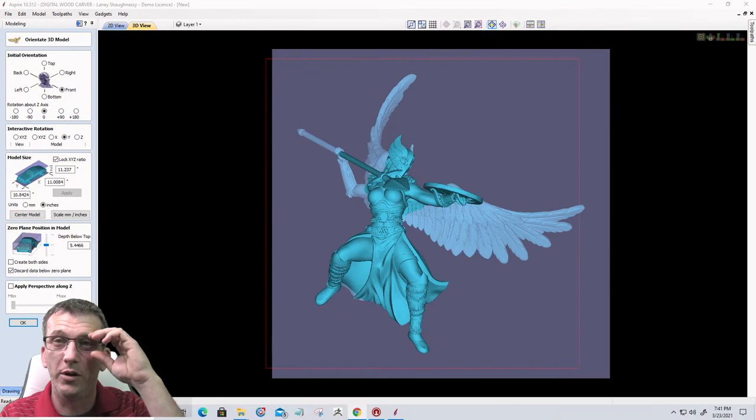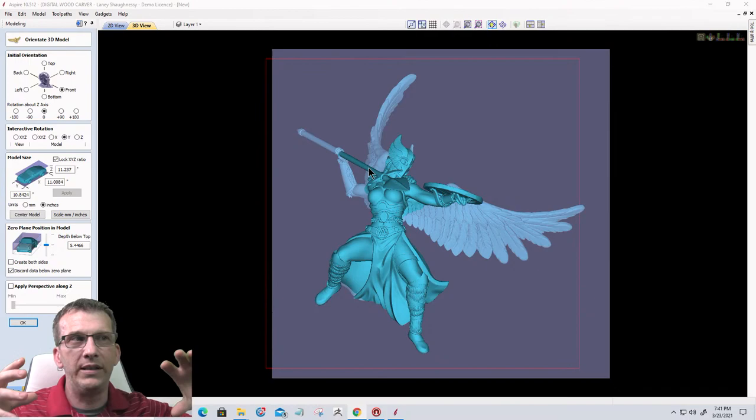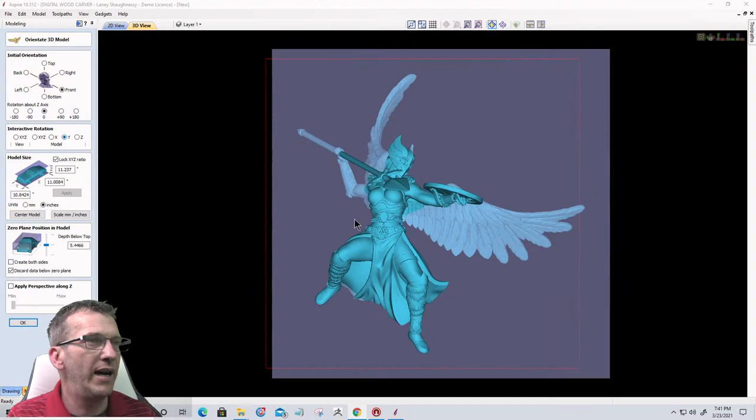All right, so what I was saying before we got frozen up is I'd like to see a bit of the shield and everything on this. So I want to orientate this model so we get a little bit more detail. First thing I'm going to do is interact on the Y and turn the model a little bit.